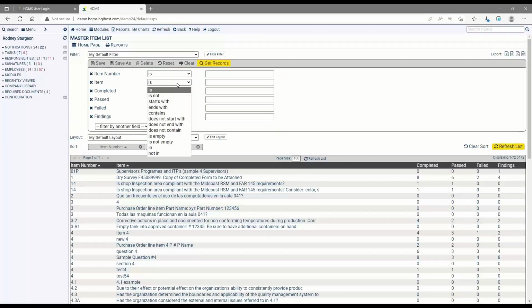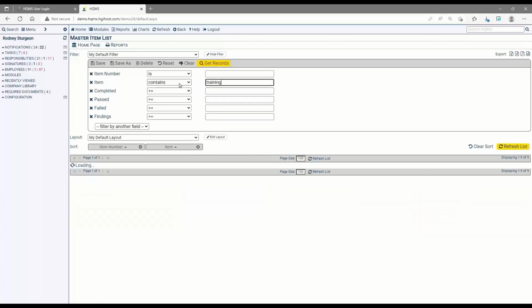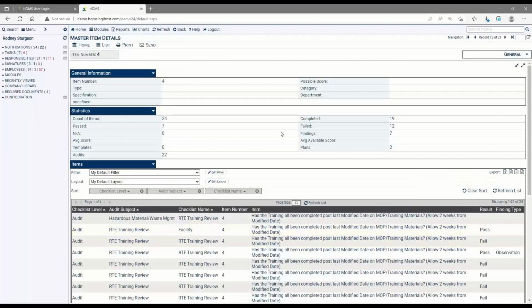Hold on. Oh, I'm sorry. Forgive me. I was filtering in the wrong area there. All right. So this was the item I was trying to get to here. Sorry, forgive me. I got to the wrong thing.